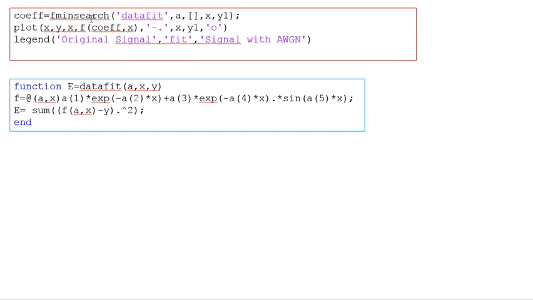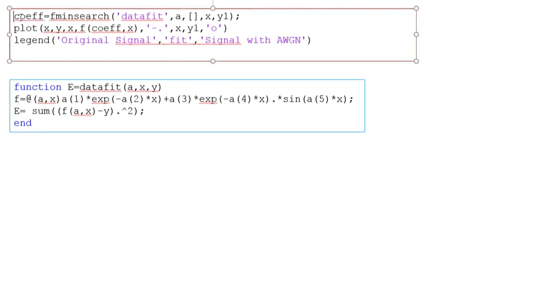Now we want to minimize these errors with fminsearch. We put here the function dataFit. This is the function dataFit, and here the predicted value of A, and our data, which gives us the new coefficients, the new values of A. Finally, we plot all the figures: original signals and the fit, and the signals with white Gaussian noise.